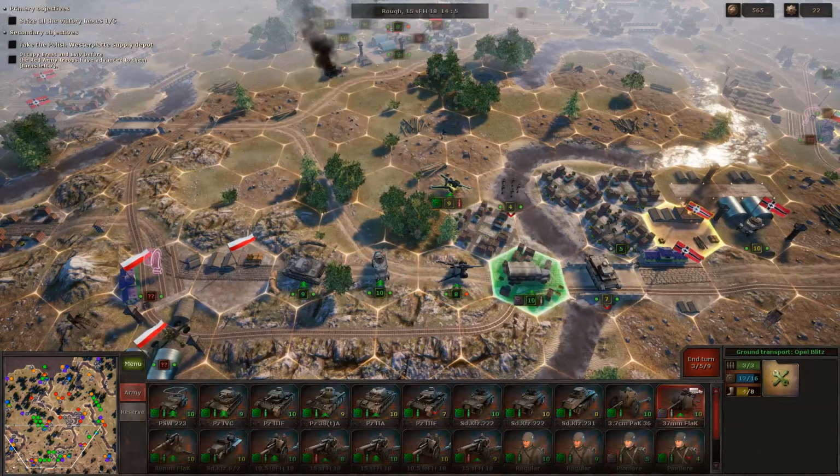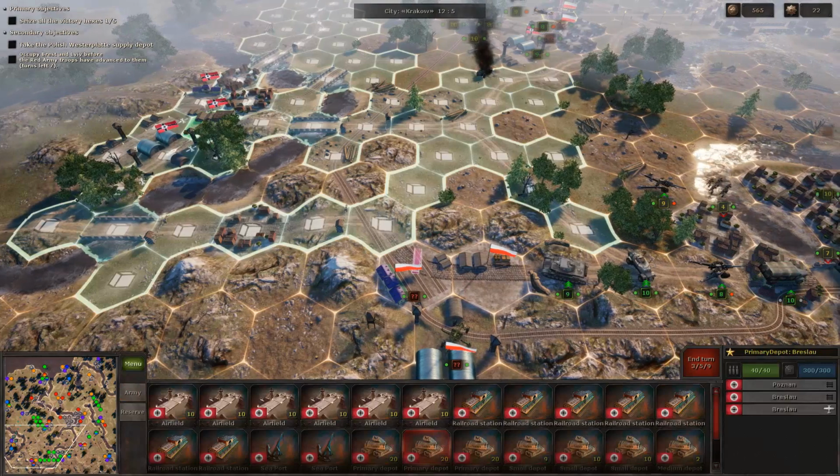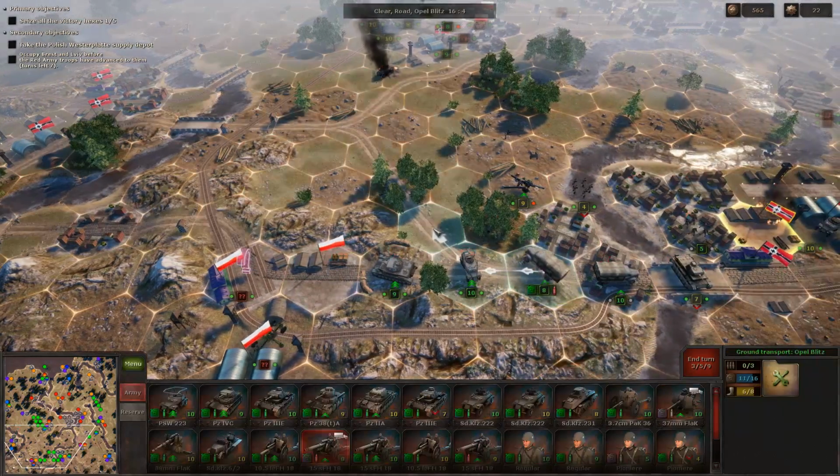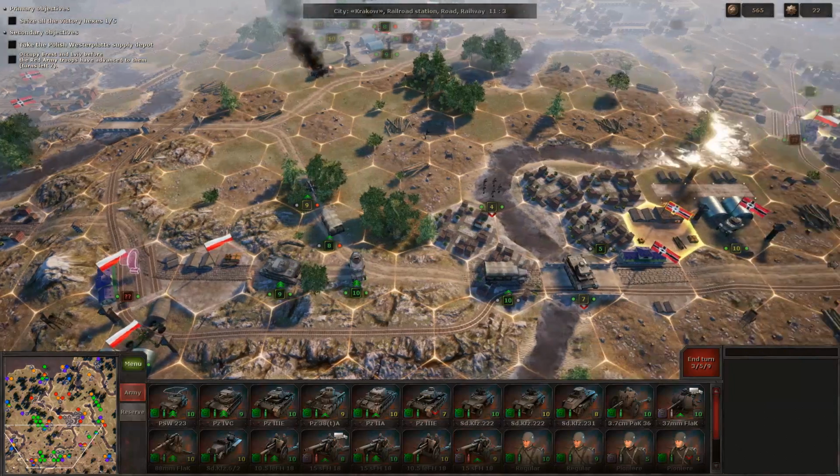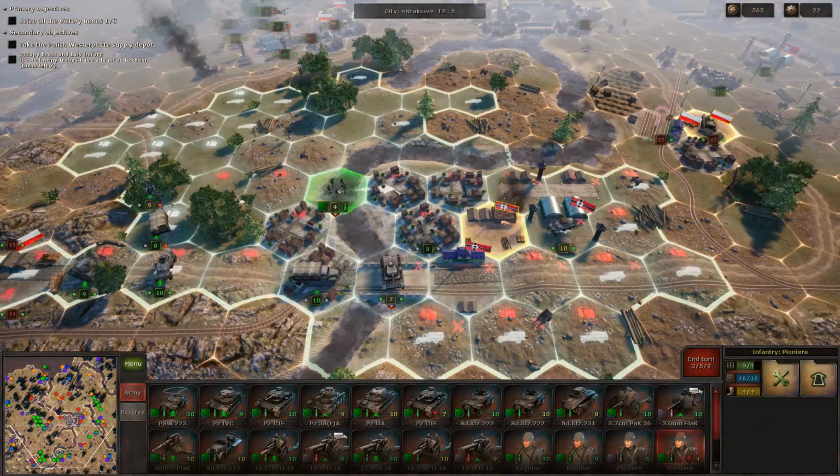Indeed we do. Okay, let's see where our supplies run. These guys can't actually provide supply. It's here. So unfortunately, yeah, I'm just gonna push this through. Need to get these guys in here and these guys in here in order to get them back up in supply. Which is not the greatest.